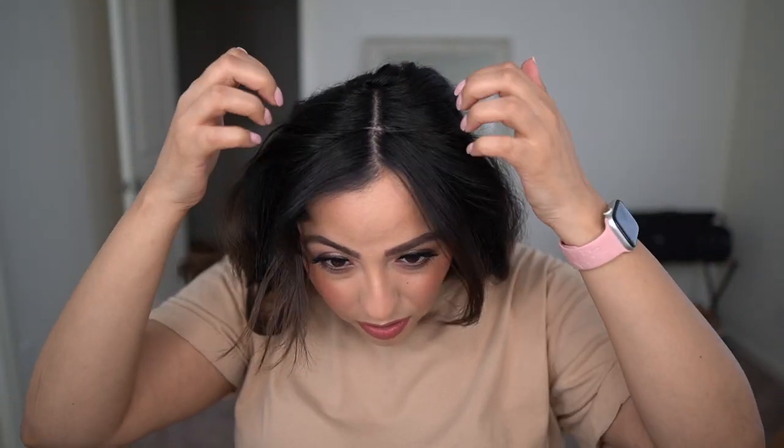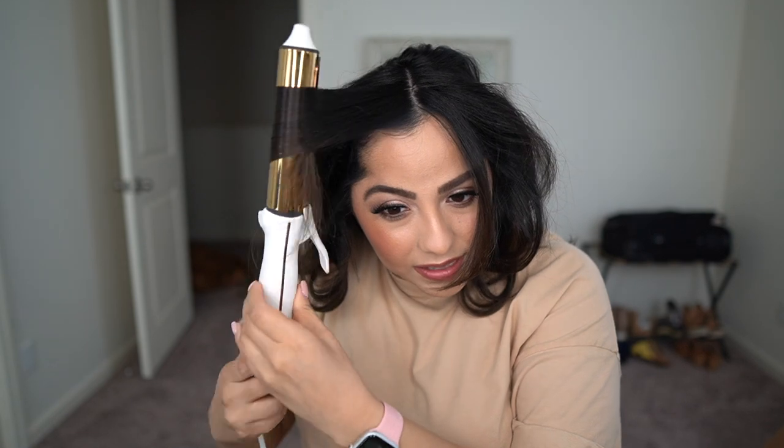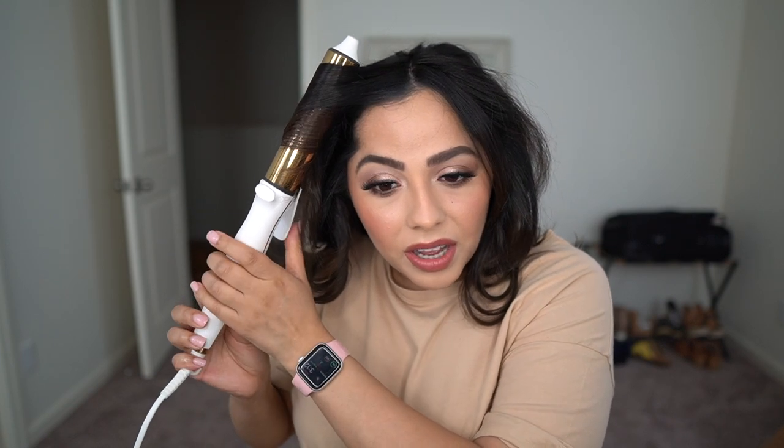I always do a middle part. Sometimes I will curl my front with a one inch — I know that's really extra. When I travel for work I only bring one wand. So that's the curl right there for the front, always away from the face. Sometimes I'll even try to straighten it out with the curler so it's not as curly. I got distracted but I'm just really excited for my two Disney trips coming up.